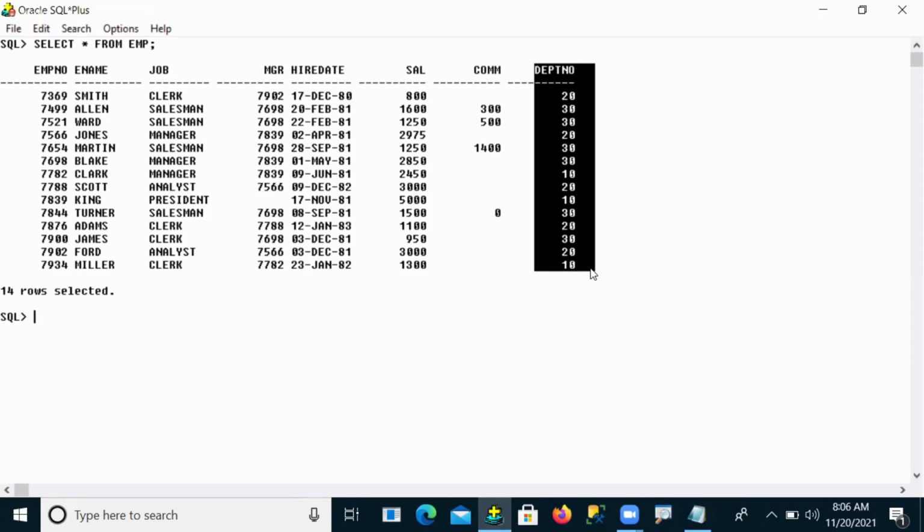Department number is having some values, 20, 30, 10. So from this department number, whichever number the user has entered or wants to give, in that department number, how many employees are working, those employee details I have to display.